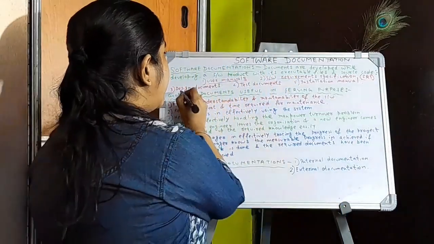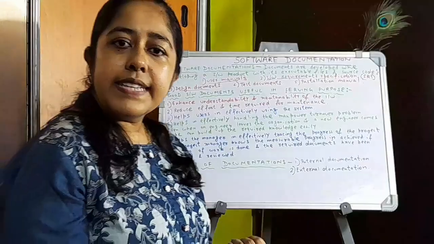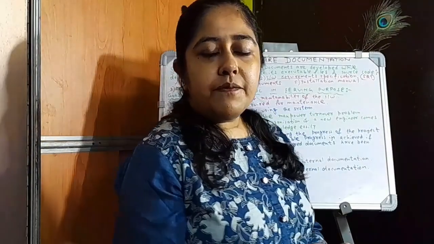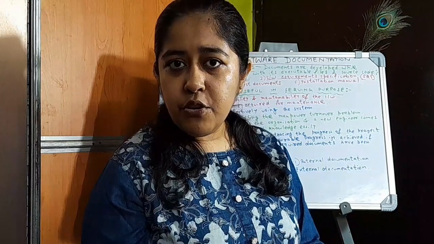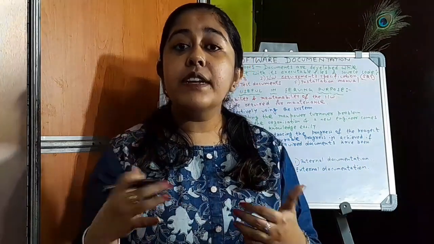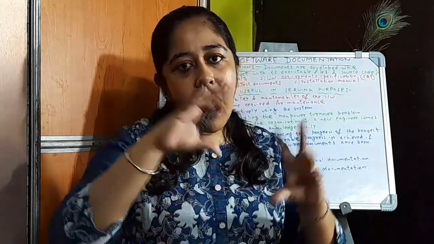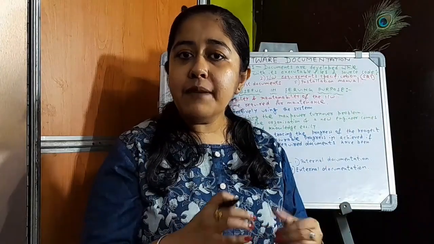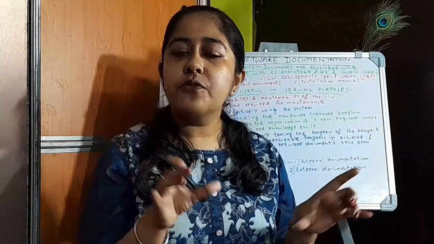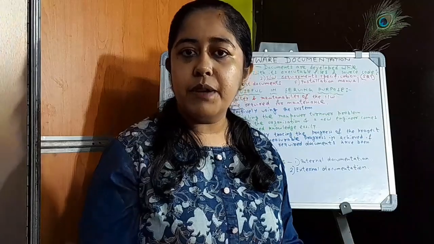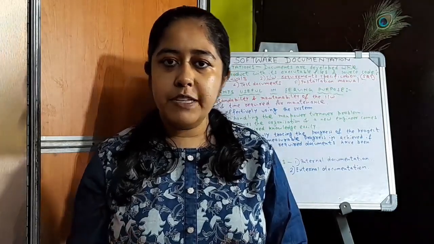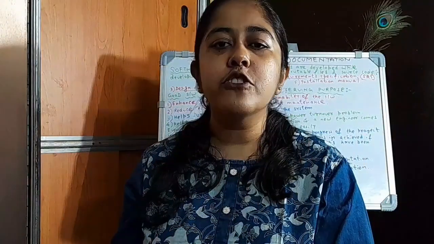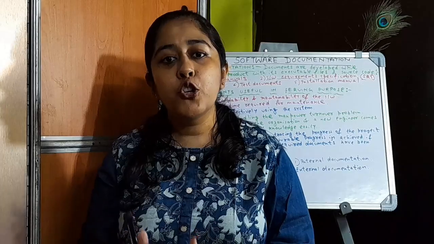Then the third one is the design document. What is the design document? In the designing phase, I have to see what kind of design I am going to give, and which particular SDLC model I am going to use. At that time, how the designing is going to be done is made first: this is the model which I am going to use, and these are the things which I am going to do while developing my software. And that design is also jotted down in a particular design document.